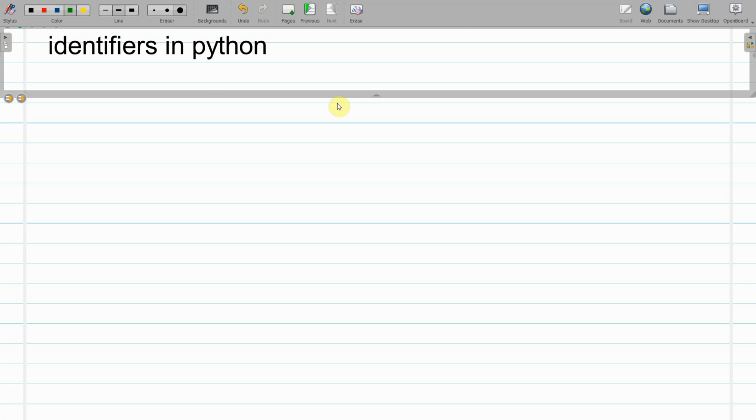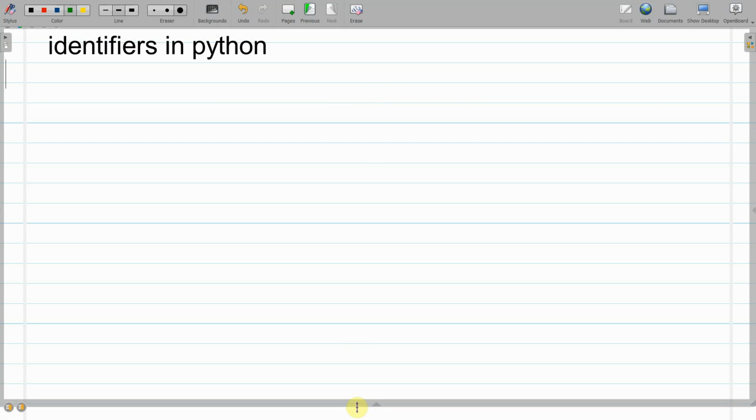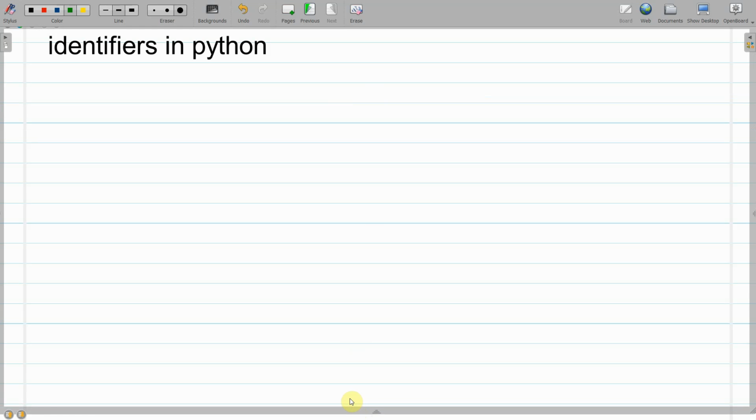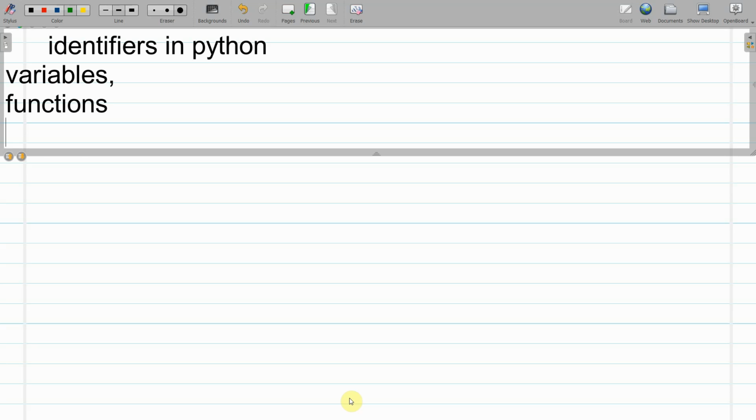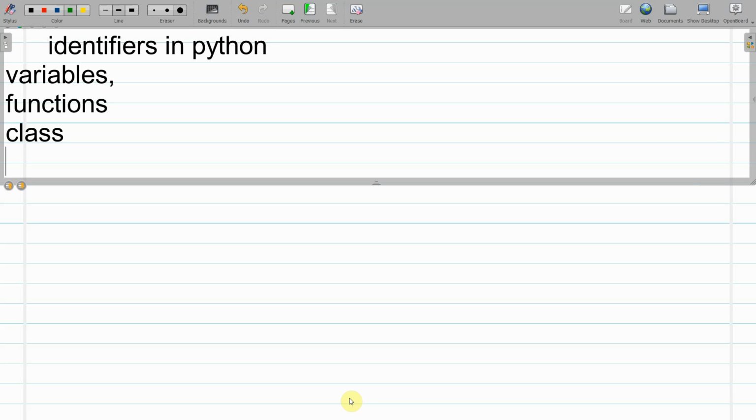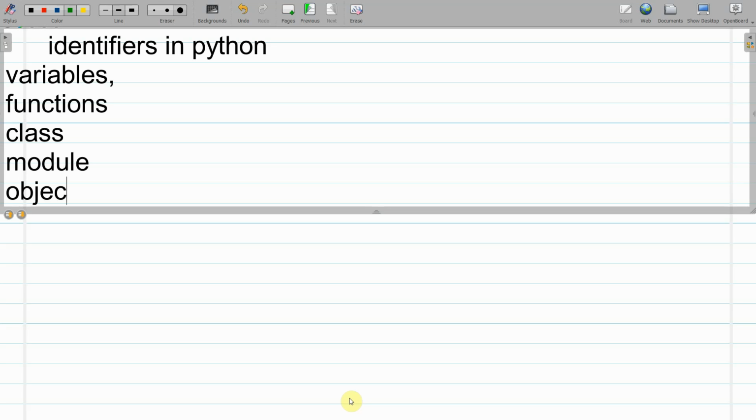So when we are trying to develop the code, then we will be using the concept of variables, the concept of functions, the concept of class, the concept of module, or any other object.